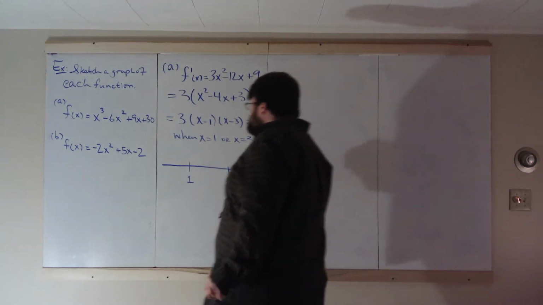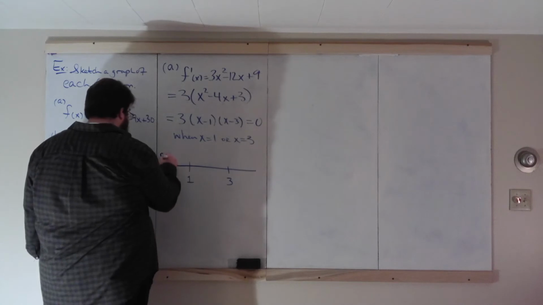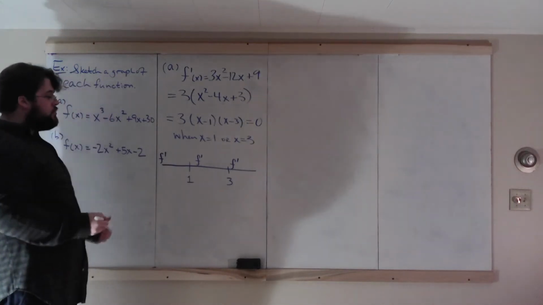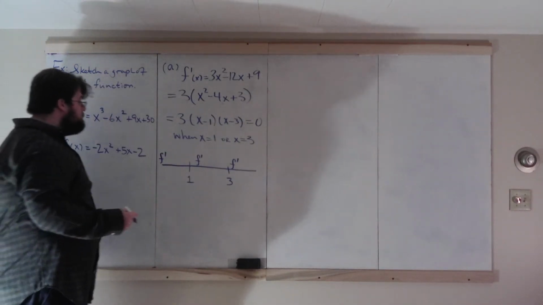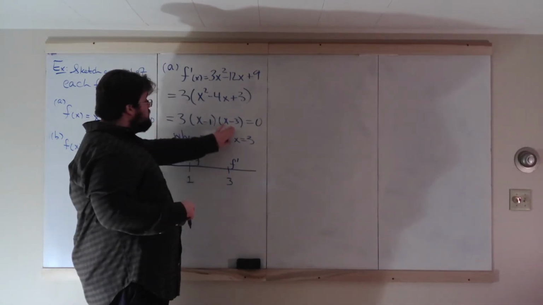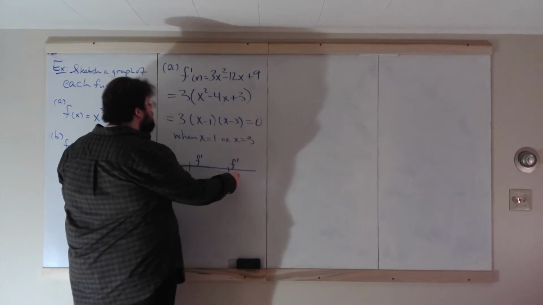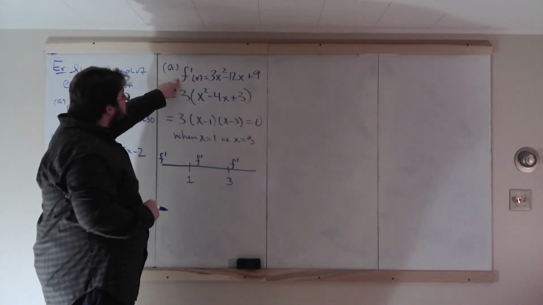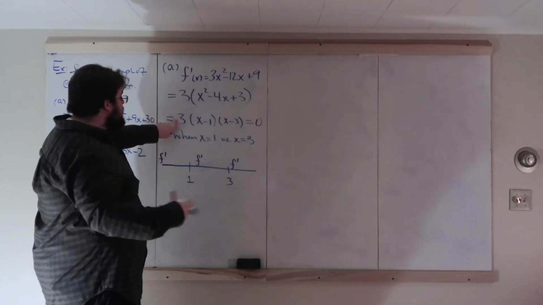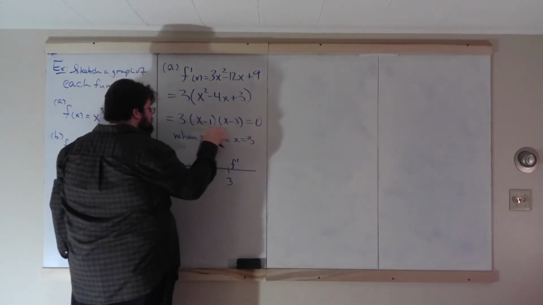So what we need to do is find the sign of f prime in each interval. And we can do that by choosing a single point and looking at f prime. A single point in this interval, notice we're not choosing 3 because we know the derivative is 0 at 3. We're looking for its sign. So if you pick a sample point like 4, put it into the derivative, I don't want to do that computation. Put it into the derivative and look at the sign, because remember, the sign is all that matters. We have a positive then. If we substitute 4, positive times a positive times a positive.